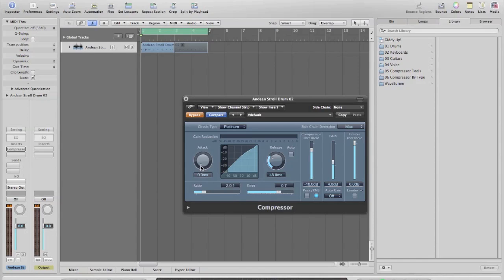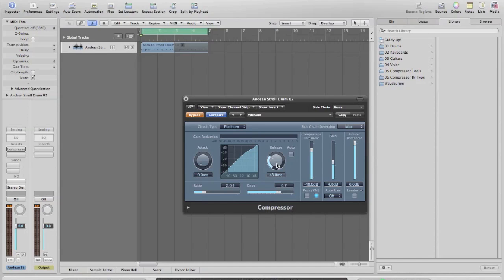Alright? Now, let's play this sound with an immediate attack. We're going to keep it at 0 milliseconds. And the reason why I'm doing that is because when you have quick attacks like that, the sound normally gains a lot of punch. It gains its punch from keeping a very immediate attack.